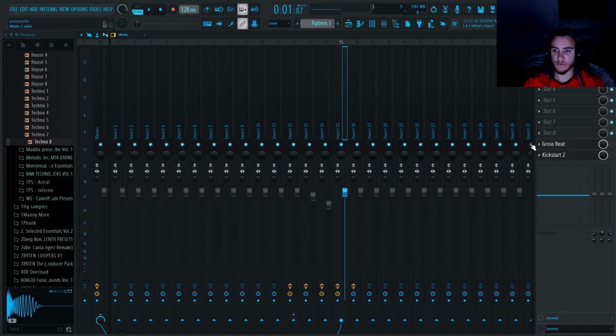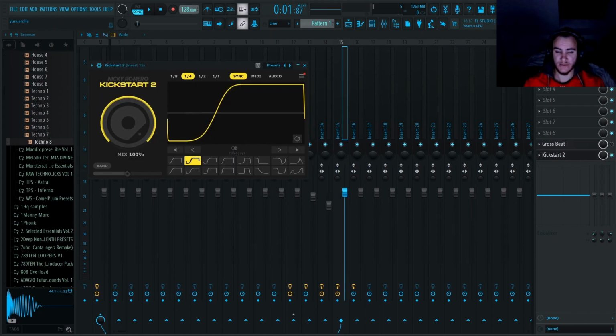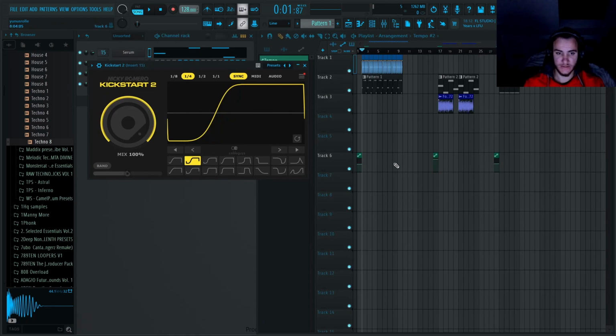And to fix that, we will just first up add Kickstart, which is pretty much the simplest way. You just pull it up, start it, and it does the complete job for you already. Sounds pretty good to me. If you want to get more advanced with this, you can change the curve, use different curves, depending on your situation, but I think for this situation this curve is perfect.